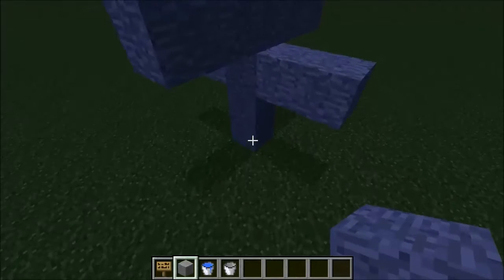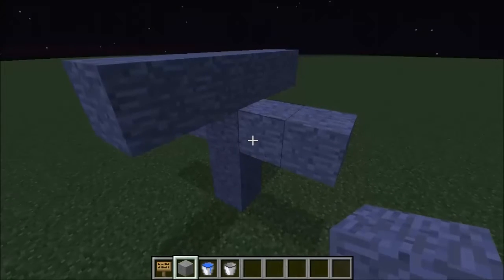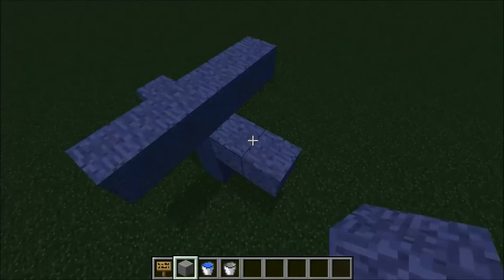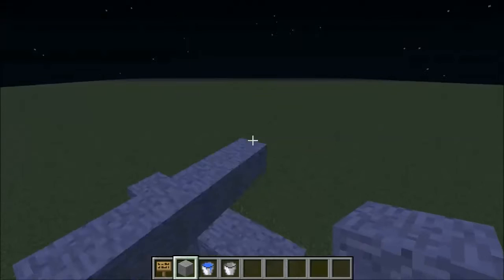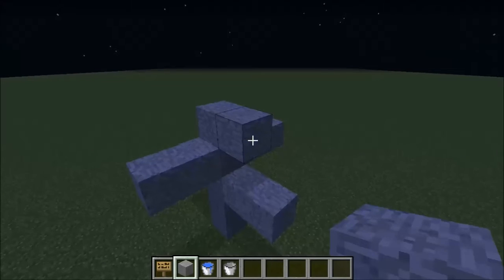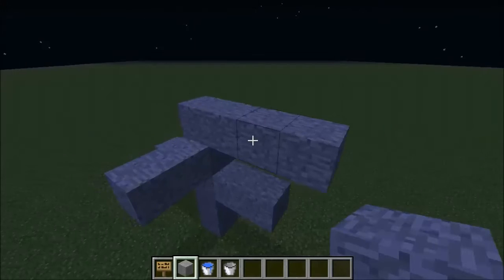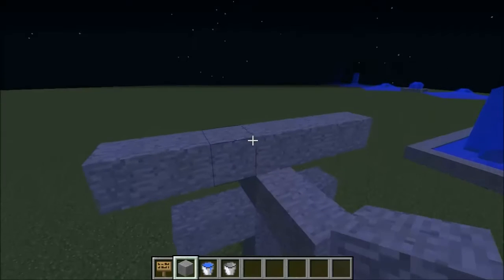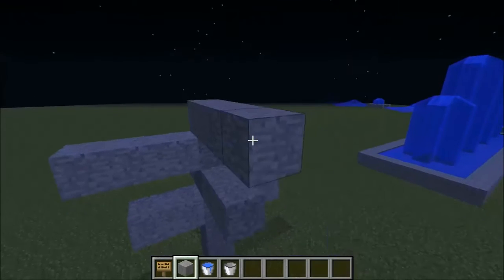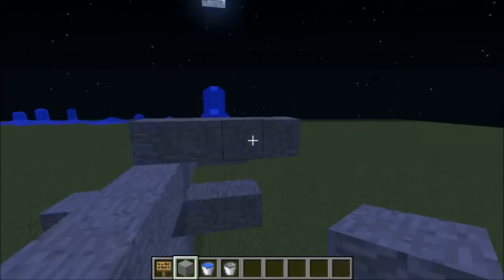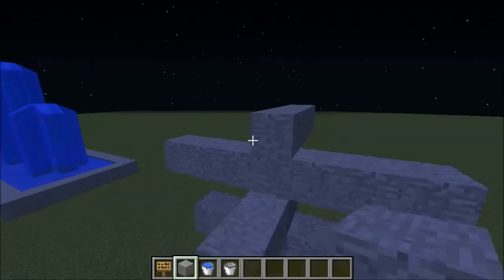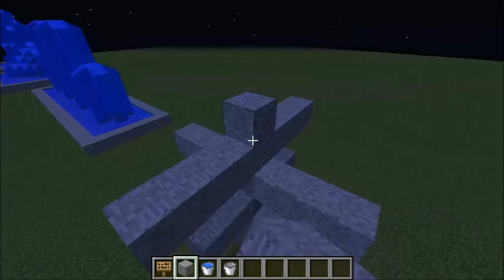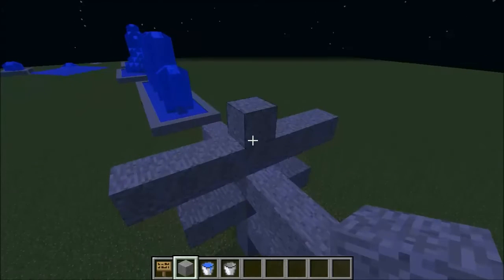Like, I built up, the first one is at 3 high, and it's 2 long. Next one, well, I guess 5 total, but I'll just go with the side lengths. It sticks out 2, then 2. And this one's going to stick out 3. And this one's going to stick out 3. Just keep building the tower. It's all centered on the tower.